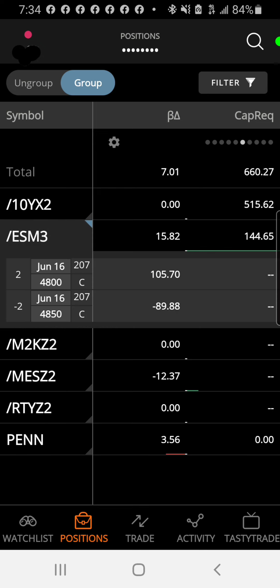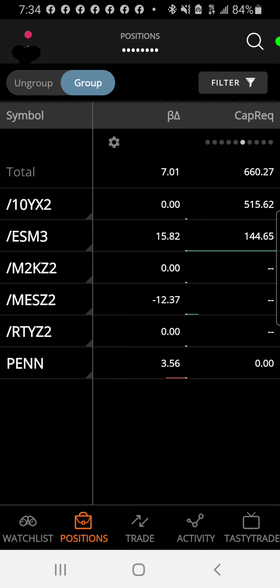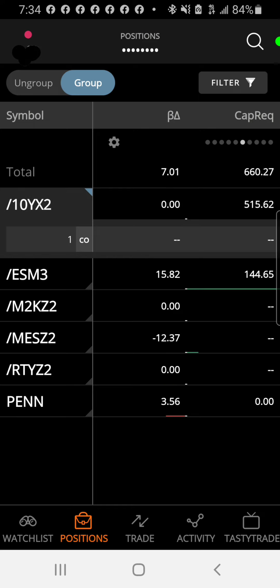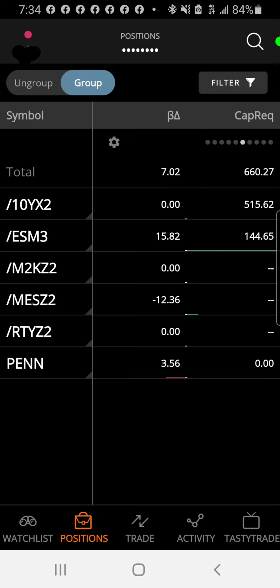So to have the same, because what you're trying to do is have similar or comparable amounts of notional risk. So what I'm doing is I'm basically making it so that my deltas are fairly close together. So if you don't have a high risk appetite, and you think about it, these numbers are dynamic too. They're not the same every single day. So that's one point I needed to make. And also, even though I'm holding this contract, they don't beta weight adjust this one. So that's why you don't see any delta there.